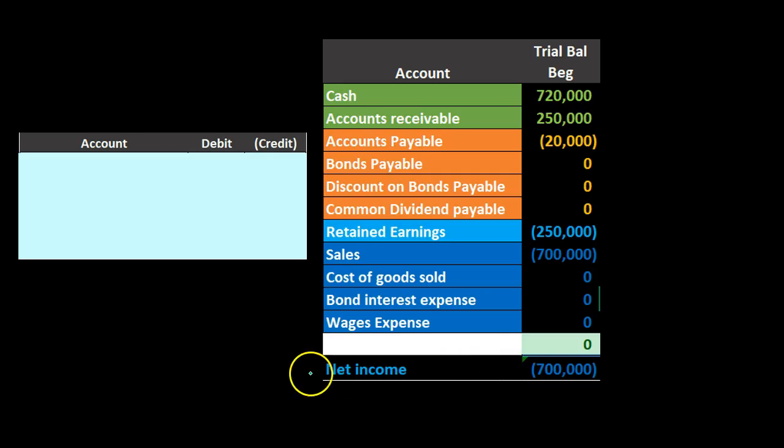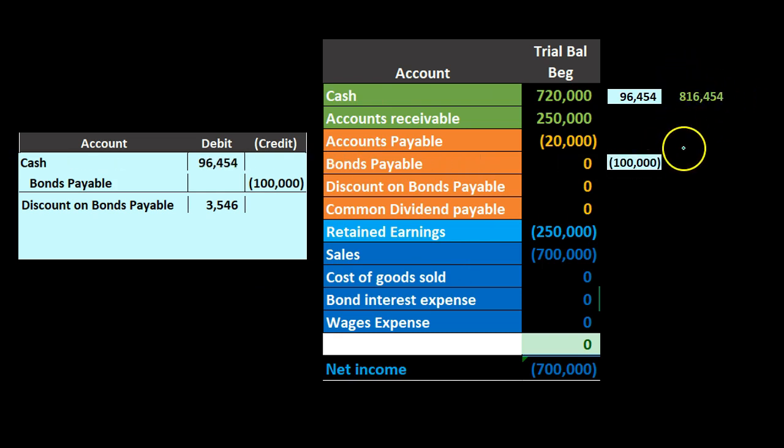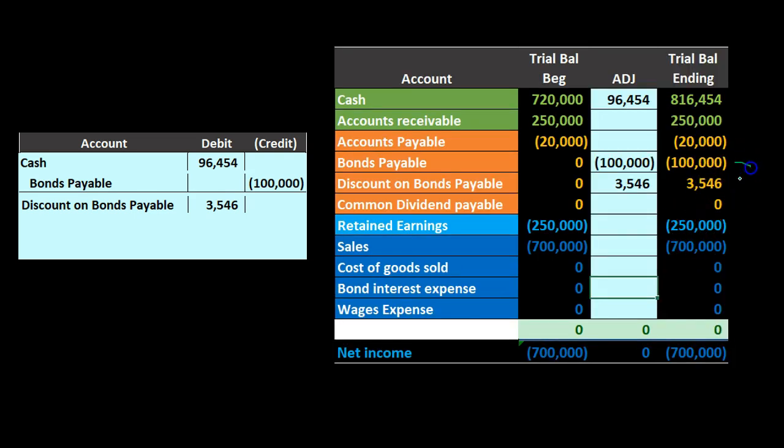Therefore, the journal entry would just be that cash is going to be that 96,454 that we just calculated. The bond is going on the books for 100,000, and then we'd have the discount of 3,546. So cash would be going up. That's why we issued the bond. The bond's going on the books for the 100,000 that we owe, and then we discounted it by the 3,546 in order to equate it to the market value. So this credit, what we owe, minus the discount is the carrying value, kind of the book value of the bond.